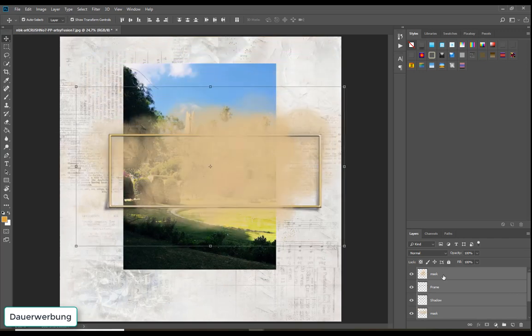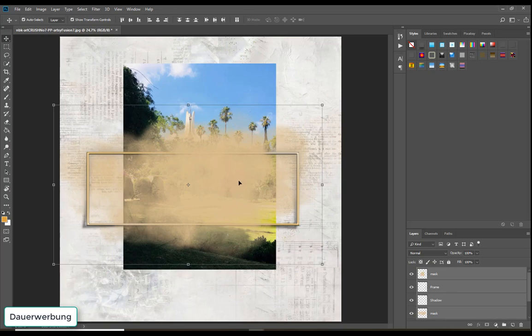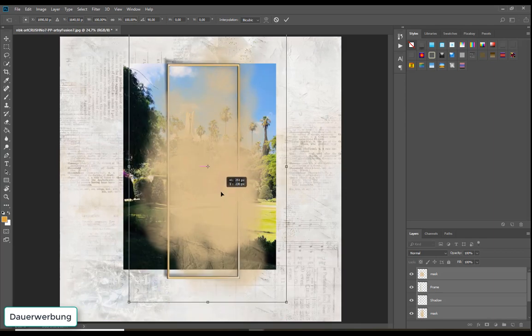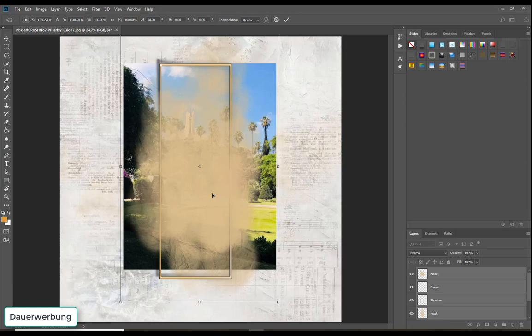They are still active, all 4 layers, so we can move our frame, and we need to rotate the frame. Control or Command and T to open the transform tool, right mouse click, and now you can rotate it 90 degrees, clockwise or counterclockwise. In this case it doesn't matter. And click OK.